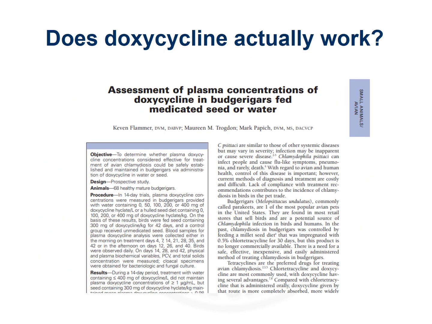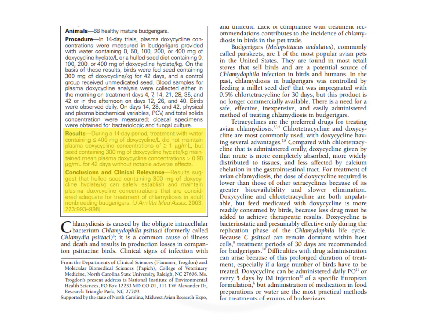But this is a lovely one here. This is quite a nice one, looking at whether doxycycline works in budgies. And there's loads of little bits on here that you can go through on this particular paper. But basically, if we're looking at maintaining plasma concentrations of over 1 microgram per mil, which is what we decided was the minimum we needed, even with a dose rate of 400 milligrams per litre of doxycycline, we didn't achieve that in all the birds in this study. And that's a problem that we have here that we have to accept, I guess, to some extent.